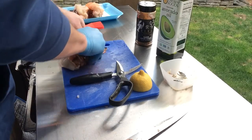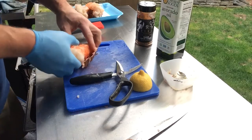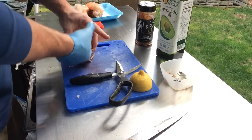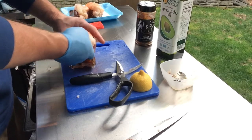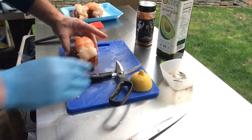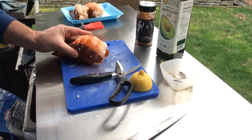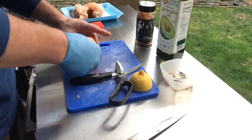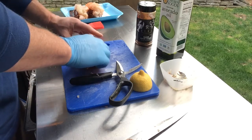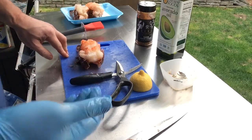And fairly gently, I don't want to get too aggressive. Something like so. Yeah, something like that should do the trick. Alright, let me get cleaned up here. I'll get these guys juiced up, seasoned up, and put them on the smoker.